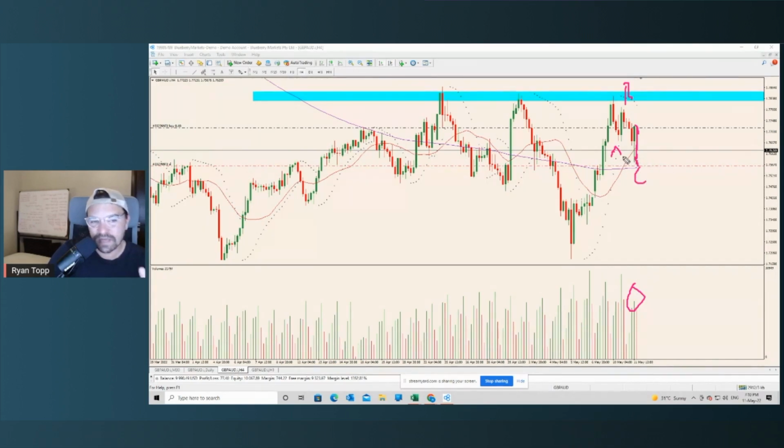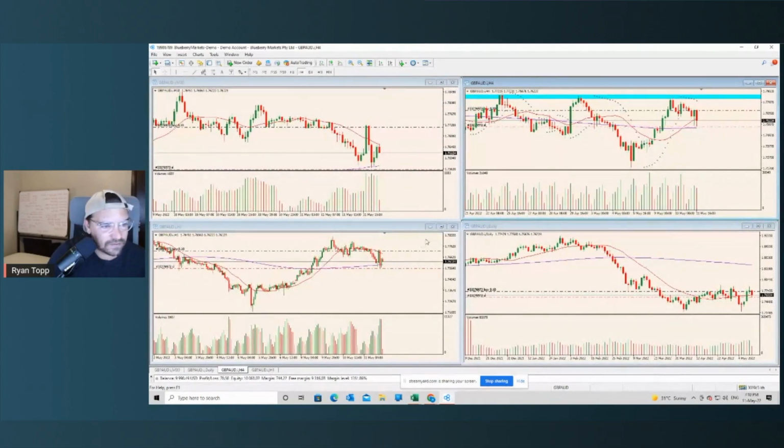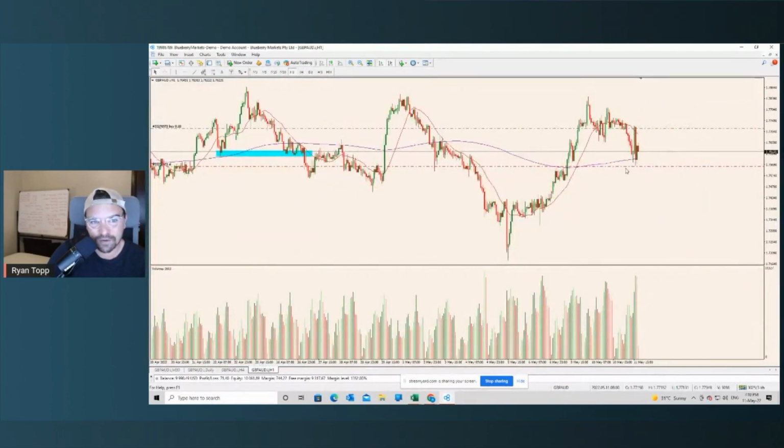We've tagged this Fibonacci 38.2 to 61.8, or the 40-60 box, as is probably easier said. Latest impulse, kind of a pullback entry, essentially, to go to the upside. For me, with where the stock market was looking pretty poor, I thought that was a decent entry, but obviously immediately after I took it, this could be the one that I get stopped out in the quickest time, a record time, which is not the best record to have. But anyway, looking for this to move to the upside.